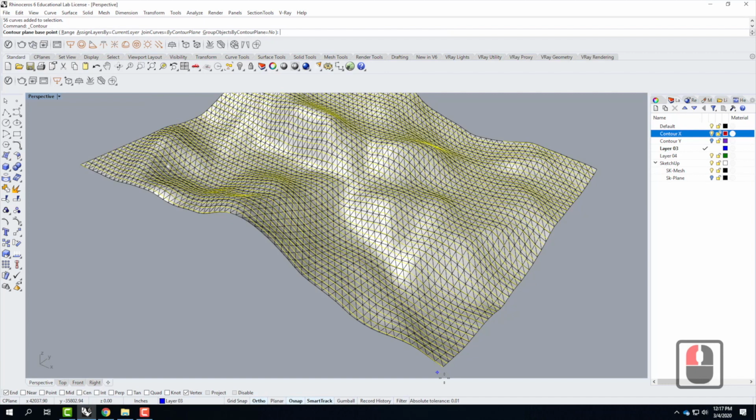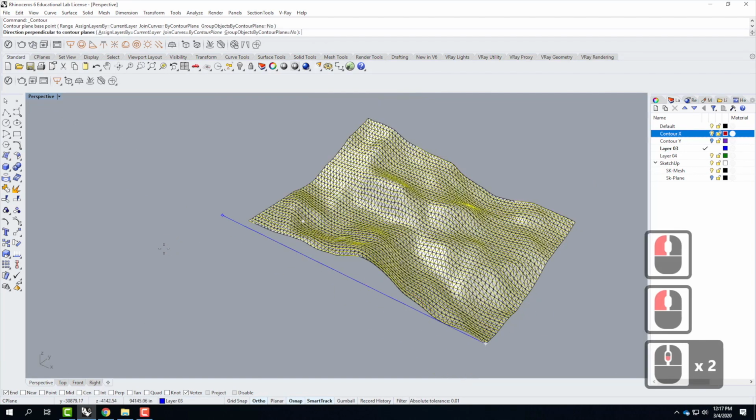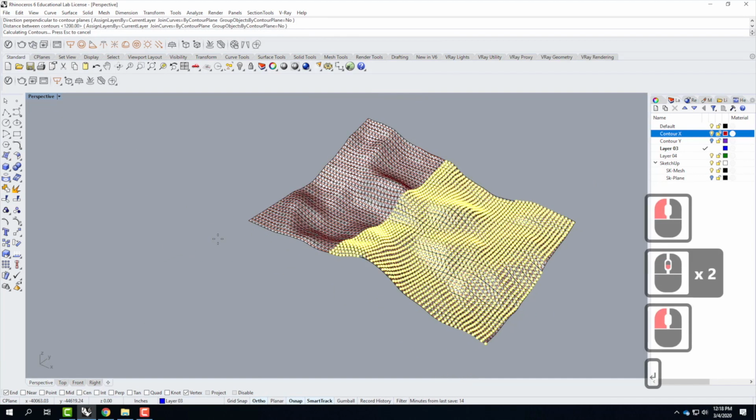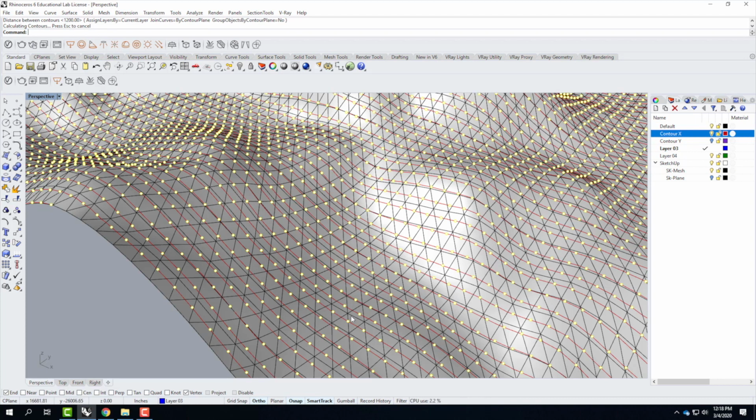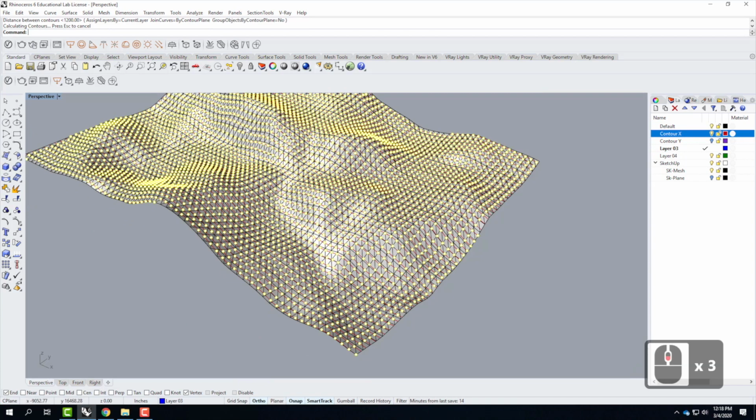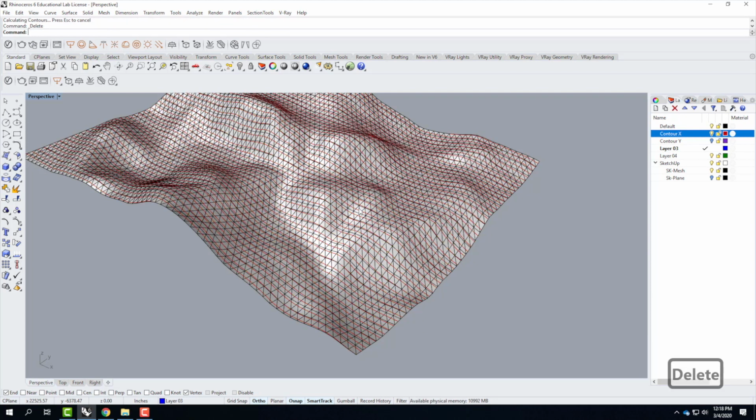And my contour base point would be the same, my direction would be the same, and yes, go ahead and do it, and I end up not with lines but a bunch of dots. So that's a problem. I don't want those dots. If you contour a surface, you get a line. If you contour a line, you get a point. Does that make sense as I divide it up? So we don't want all of these dots. If you get the dots, that's a mistake because you had lines selected, not your surface itself.